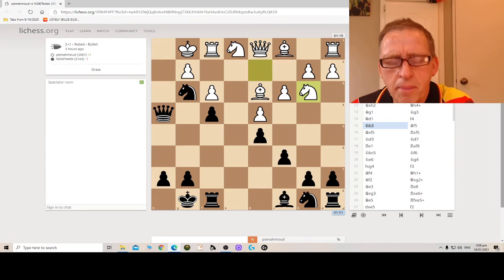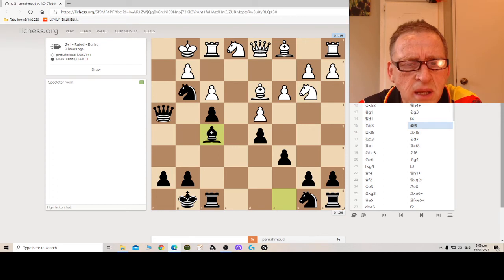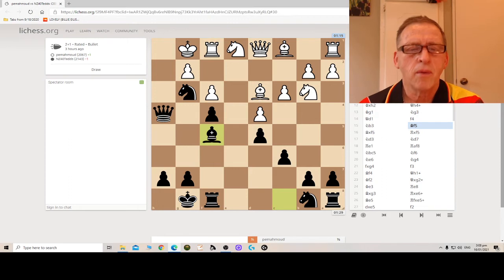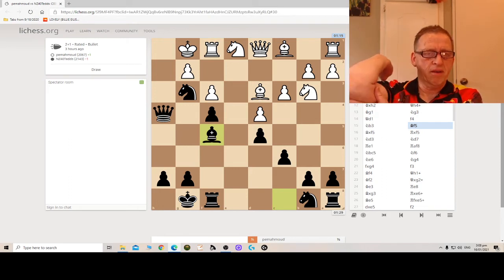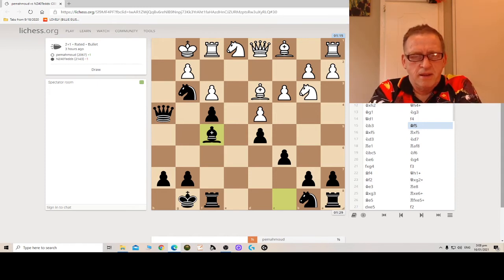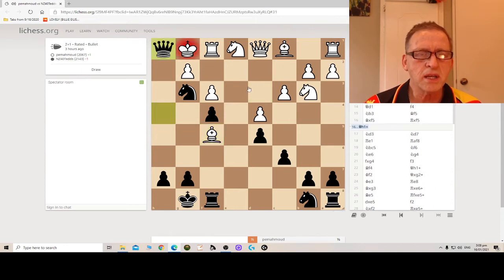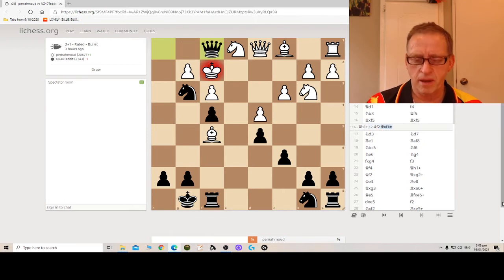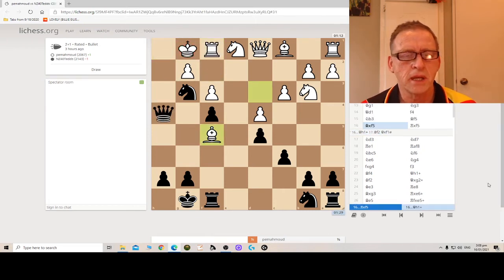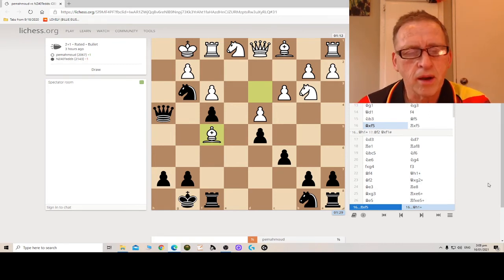Now I actually think my opponent played quite well. Here I played bishop f5, and guess what I missed? I missed checkmate, because after bishop f5, why didn't I just play queen h1 check, king f2, and queen f1, game over. So I missed that. So that's what chess is all about. I got a wee bit excited here.